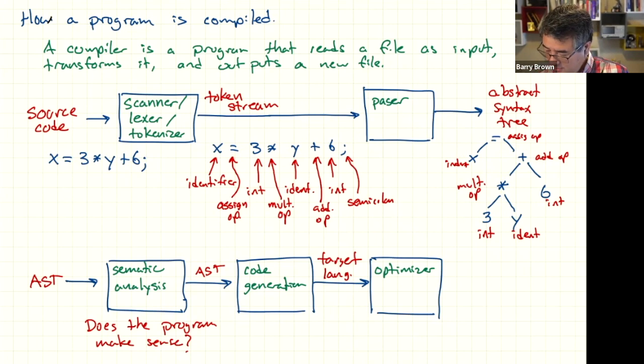And then most compilers will go through one additional phase called the optimizer. The optimizer's job is to take that target language and clean it up. Now, for example, if you just output assembly language for every single statement in the program, you'll probably find that there are some redundant, unnecessary things that get outputted. For example, you take the results of a calculation and put it into memory because it goes into a variable. And then you take the contents of that variable and pull it back out into a register. So you didn't really need to put it in memory just to pull it back out again. You could eliminate those two statements and clean up the code a bit.